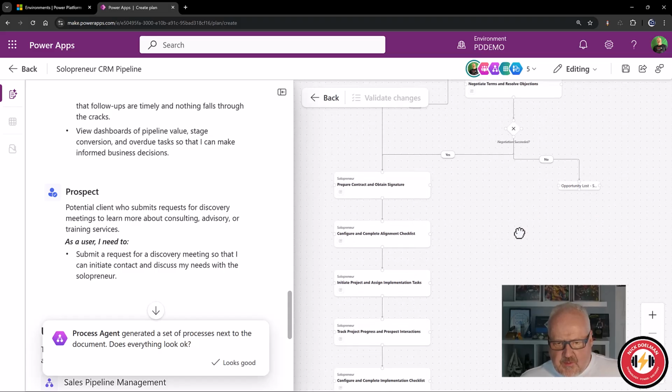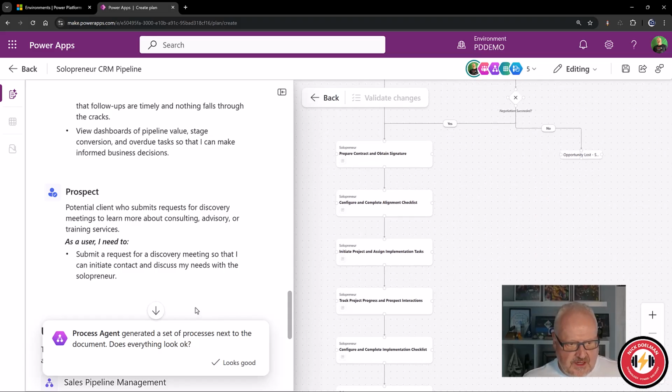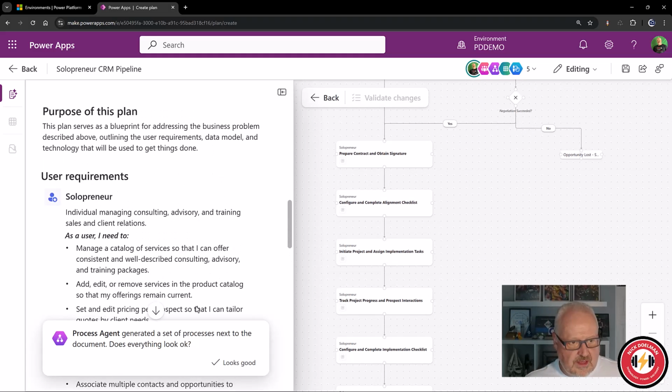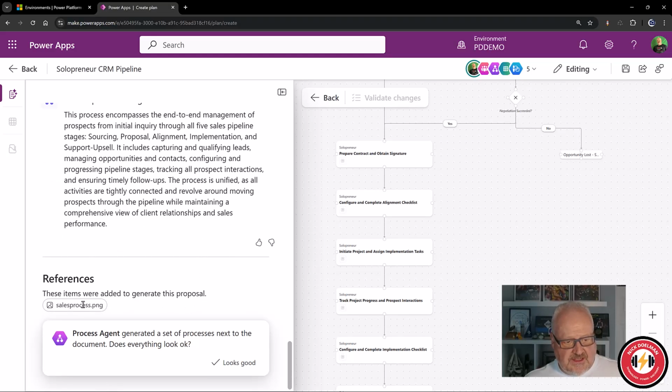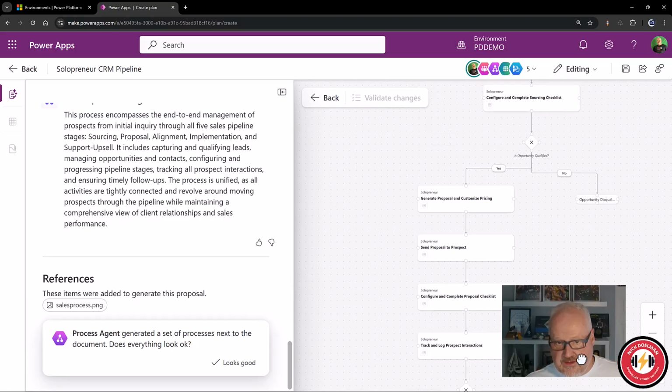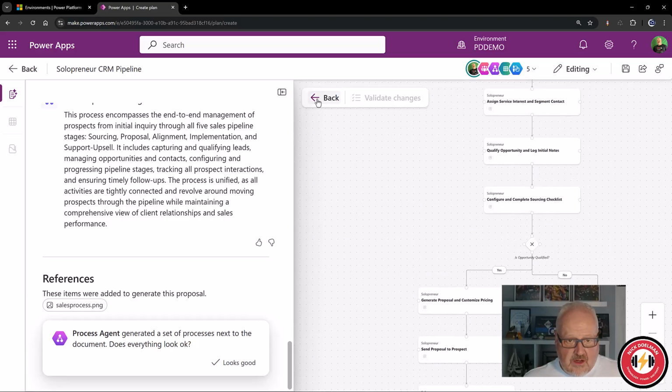Take some time to review all this. Again, very much like before, we can go through and make some changes here, look at these different processes, and if everything looks good, we can continue on, or we can continue to edit this entire process and of course zoom in and get the full picture. All right, so let's move on. Let's say the processes look good. I haven't looked at those closely.